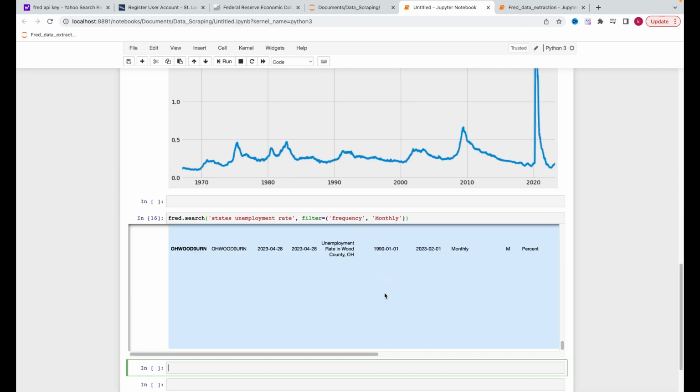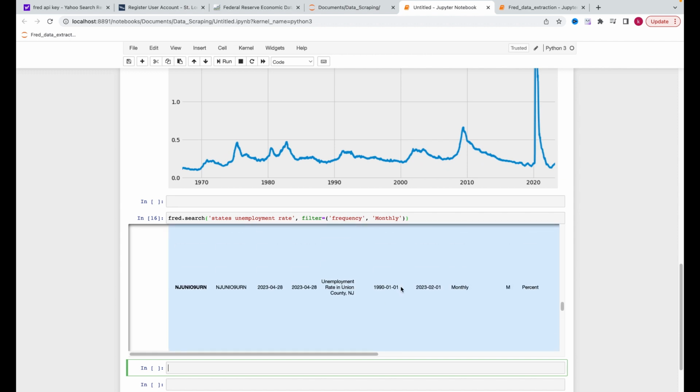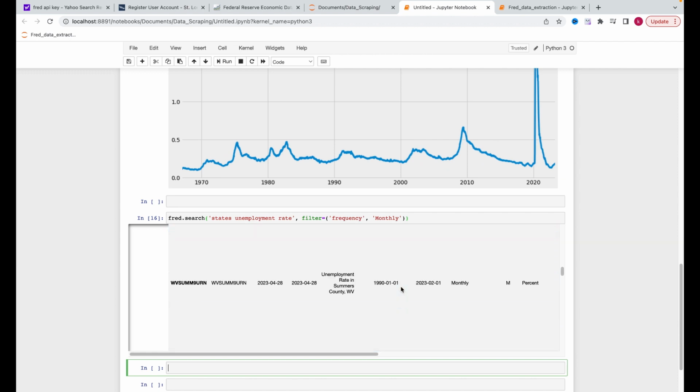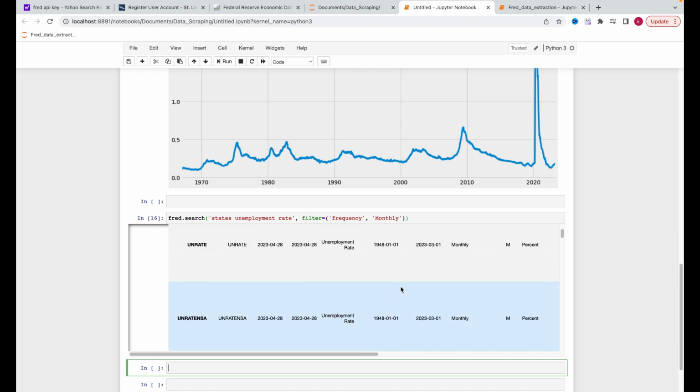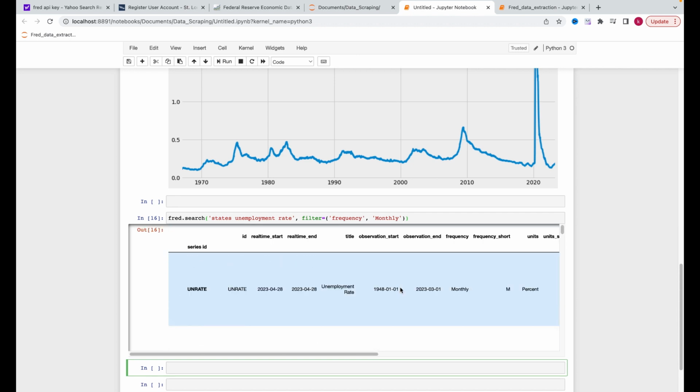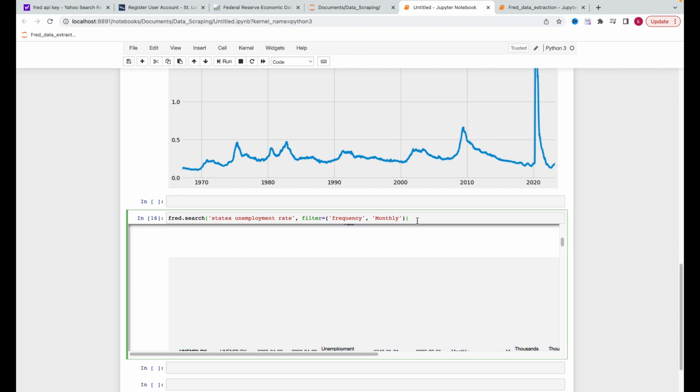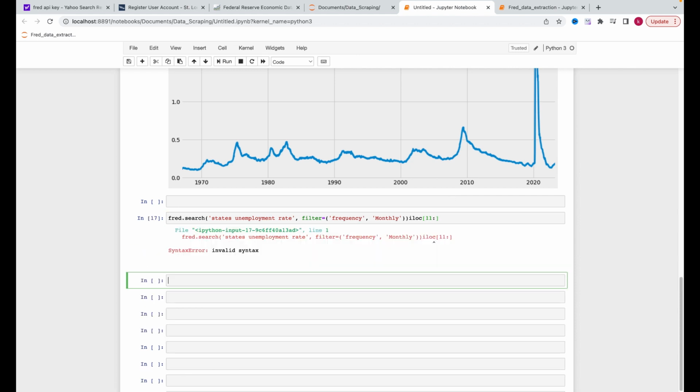Okay, so great. This is what we were trying to obtain here. Focus on the unemployment rate, but we want statewide unemployment. And again, we can do what I did earlier and locate. Focus on maybe the 10th downward. Actually, I did 8th before.